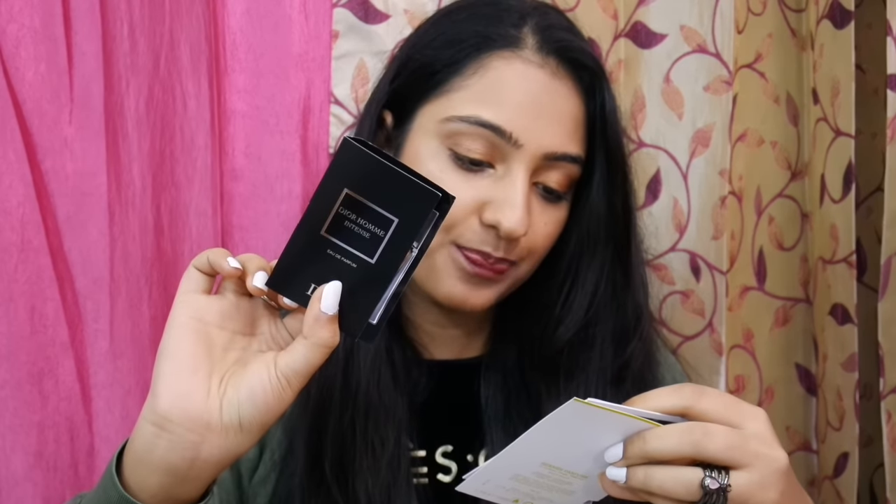At some of our layovers we have a tub, and I often want to put something in it — but we don't have Lush in India. So I decided to fix that and got so many bath fizzers: a green tea fizzing cube, a coconut one, mango, two blueberry, a Monois, and a Lagoon. I'm so excited! We also got two fragrances — Dior Homme Intense and Hermes Le Jardin.